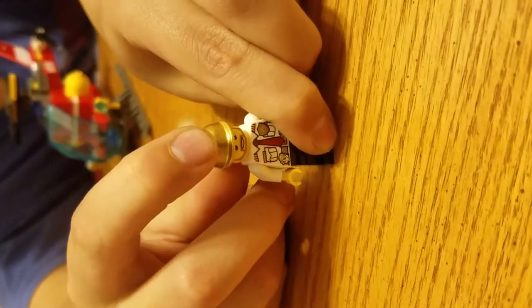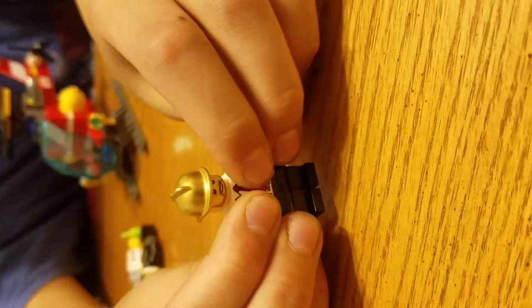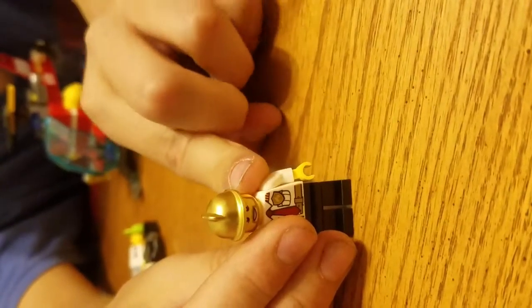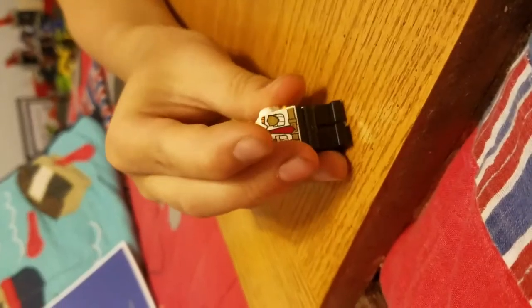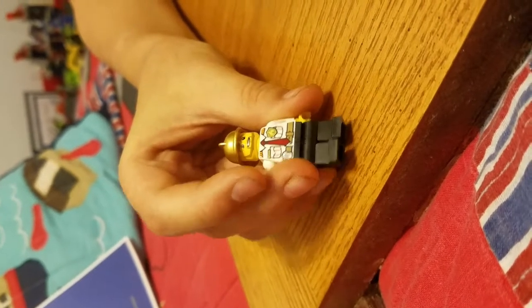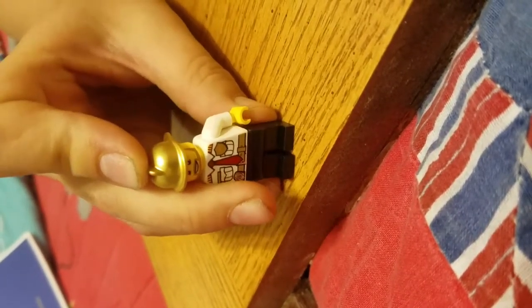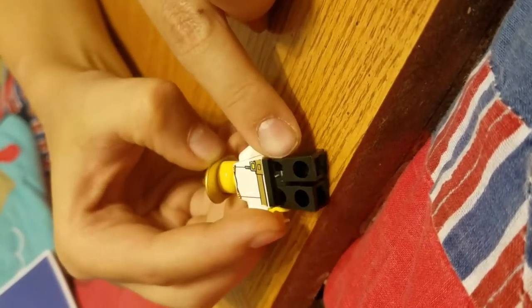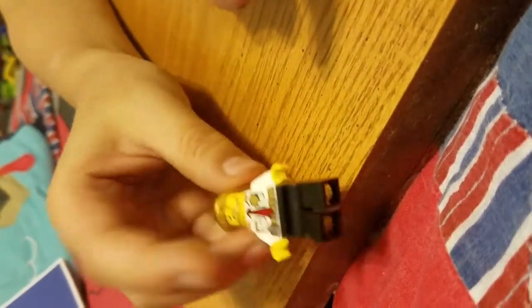And here is the last minifigure — the chief. I really like this gold helmet, that's mostly what I like about him. He has a very cool head that I use a lot on minifigures because it's so general and easy to put on anybody. He has a tie, normal badge, dress suit. He's not really in any firefighting gear because he's mostly going to spend his time at the office and dispatch. The back of the torso is very simple — just a walkie-talkie with his belt and some back-of-shirt detail. And just plain black legs.